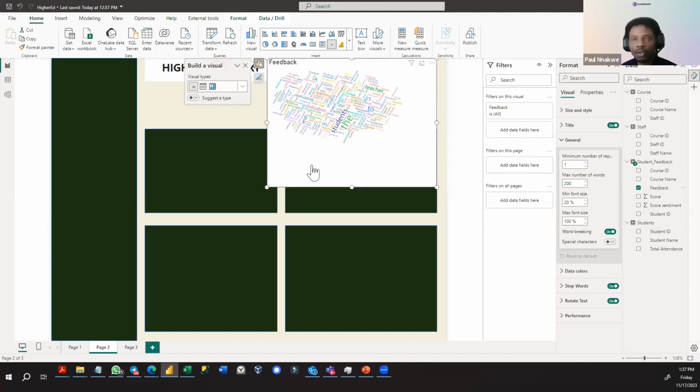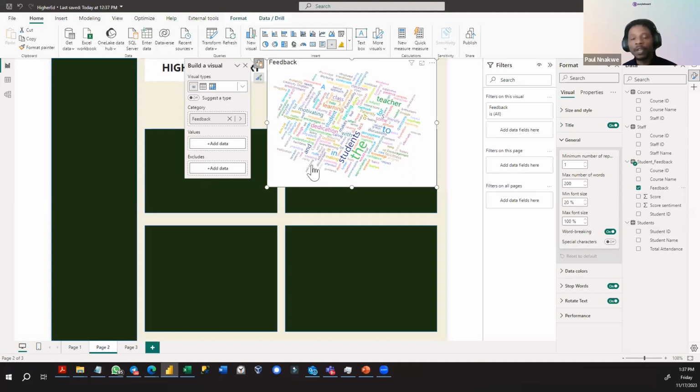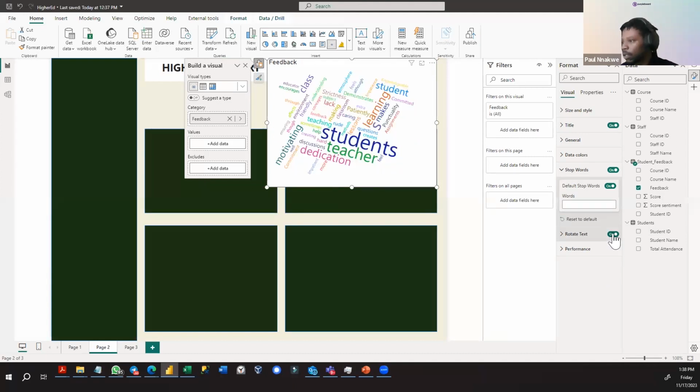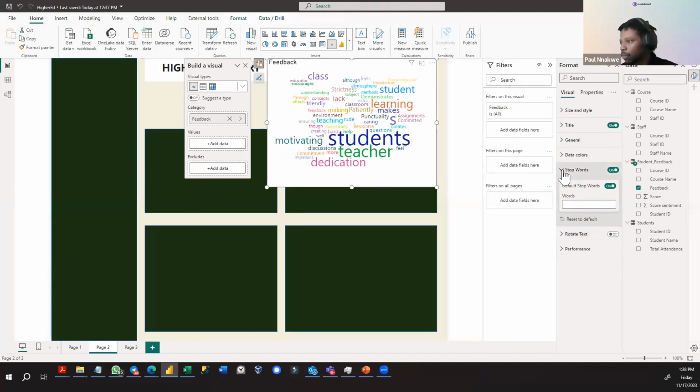A word cloud is used to show how frequent the words are being used in the review. So let's say here I want to say minimum number of words is 5. Remove stop words, make a few modifications, rotate it. So these are some common words. Their sizes show the number of usage, right?